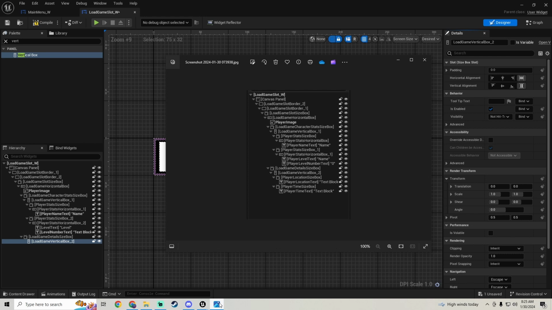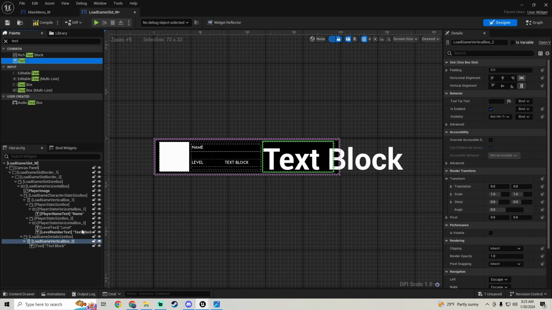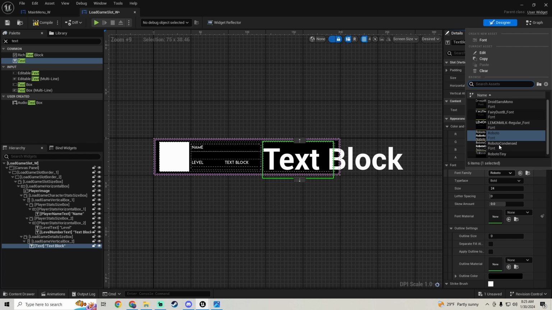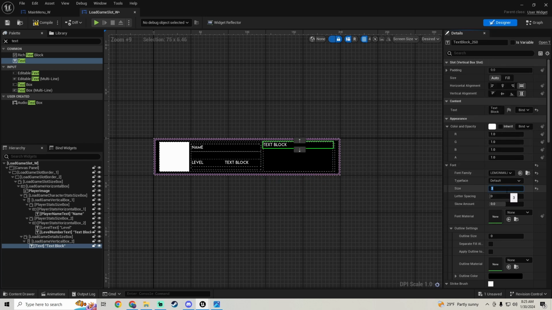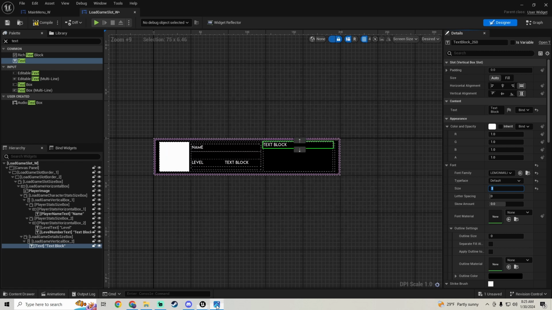Now we need a text. Let's grab a text. We'll put this in the vertical box. And in that text, we're gonna set our font. Change the font. I'm gonna set the size to be about 3. And let's see. This is gonna be our player location text.